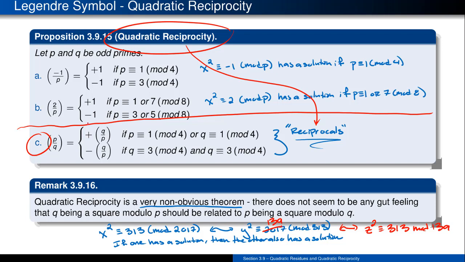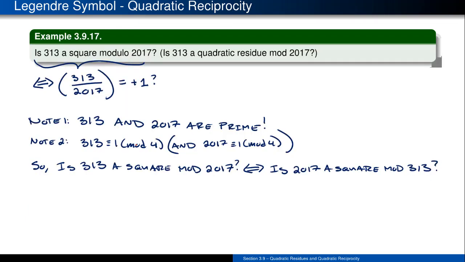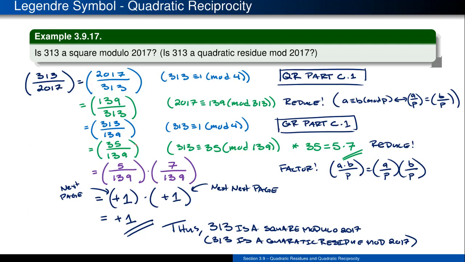If I would have the case that both p and q are going to be a 3, so that one should be a p, sorry about that typo, I'll fix that in the online notes actually. But if I have a p and a q both being 3 mod 4, we're kind of in the unfortunate situation that when I do the flip, I'm going to have to introduce a negative sign. Okay, so let's go ahead and see how this process is going to unfold.